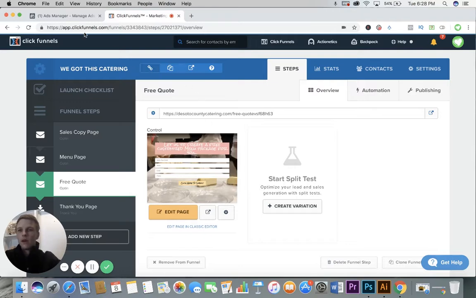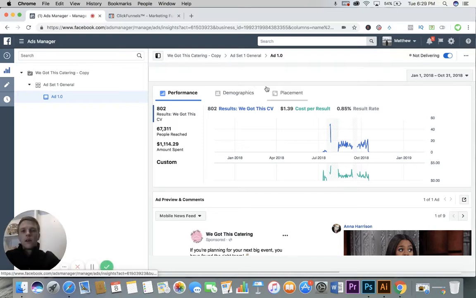But now that you've seen that, I want to jump over here and show you the ads, because this is actually behind the scenes, and this is our ads dashboard. A lot of agency owners wouldn't show you this, but we firmly believe in transparency. And now that you have seen the funnel, and you've seen the conversion rate, now you see why it was so important for us to start running traffic, and that paid traffic. And in this case, it's Facebook.